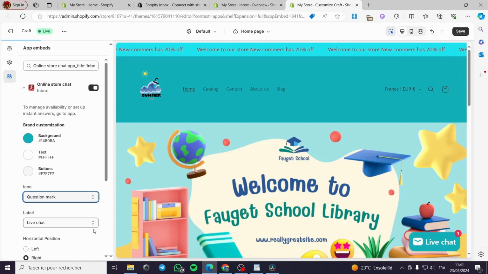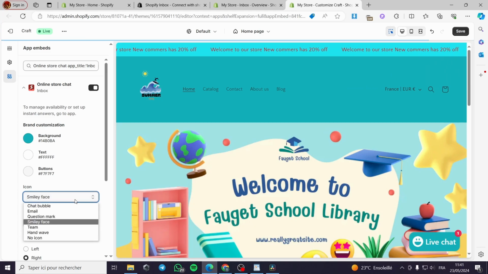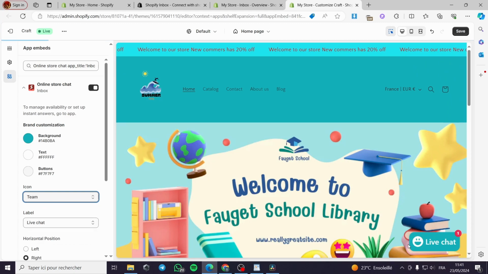We have the question mark for those who have any concerns or questions. And we have the smiley face. And team, you can see a team icon like this. Hand wave. It is simple, so it will look like reaction icons. Or you can put no icon.